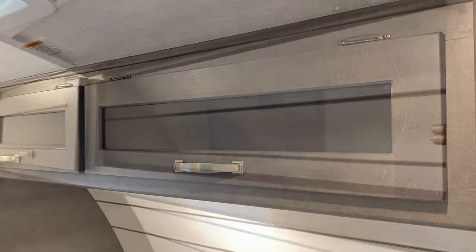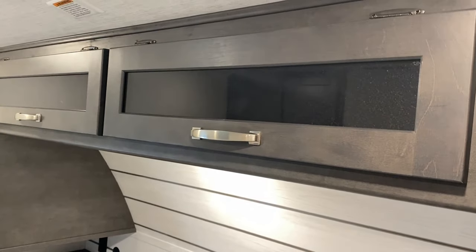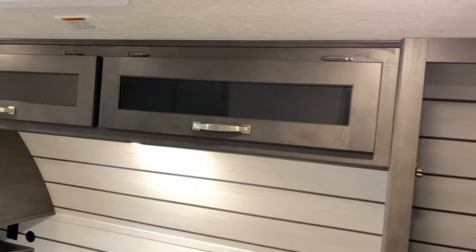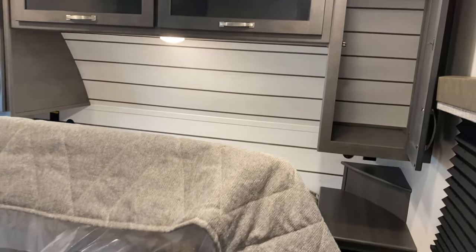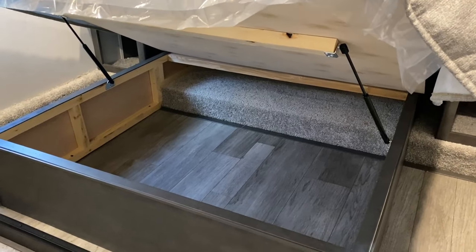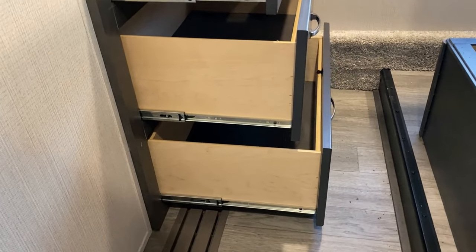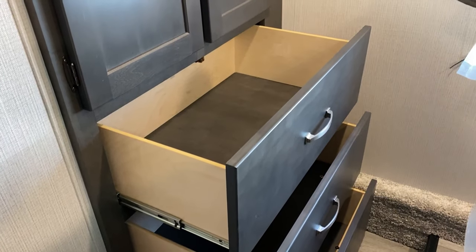Let's take a look in here. When you crank that open, you're like, sweet storage, but it does not have any kind of overhead struts or anything like that. It doesn't have that Bob Seger strut about it by any means. The bed does, though. The bed's easy lift, and across from the bed is a really nice chunk of dresser space and hanging storage for, probably, the owners of the RV over here.